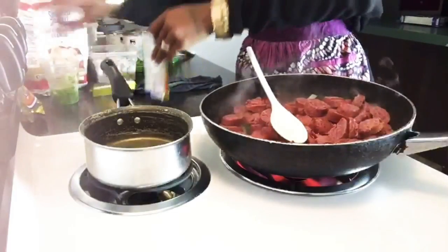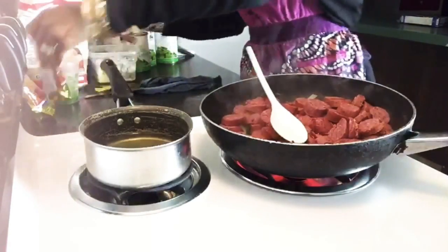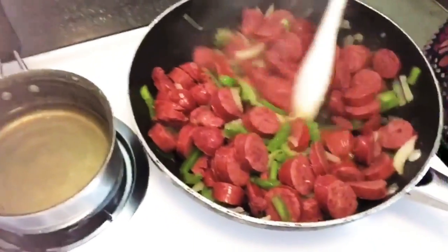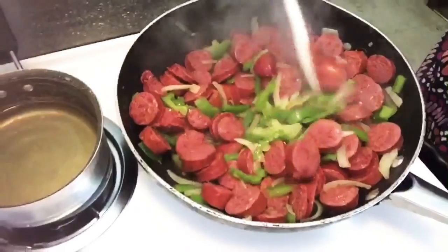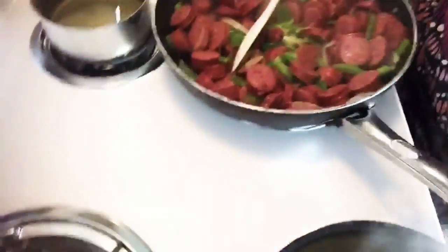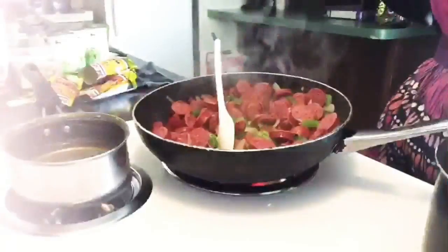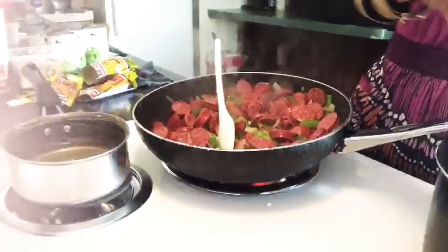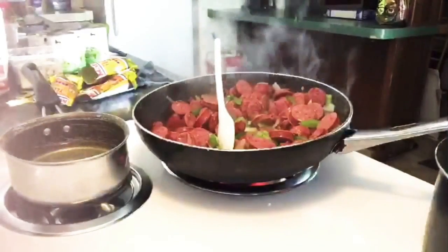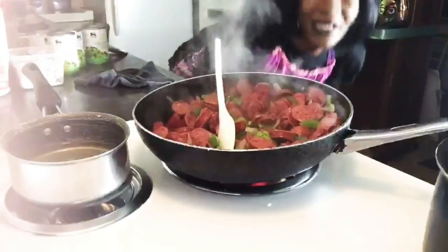Get our rice opened up. Our water should be ready in about another minute or two. Time to add our rice. But I already have the butter in. I'm just going to add a little black pepper and just a little salt. It doesn't need much because it is yellow rice and it already has little seasonings in there. If you add too much salt, remember, always just add some water to dilute it.